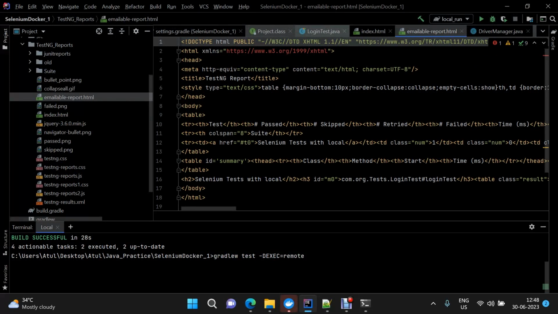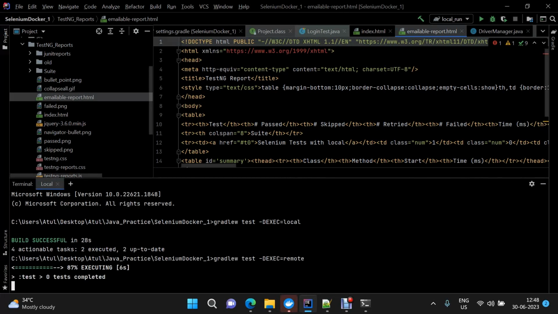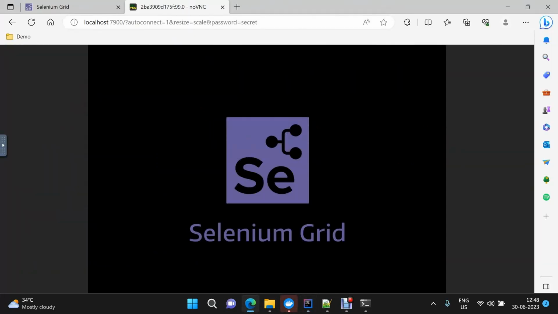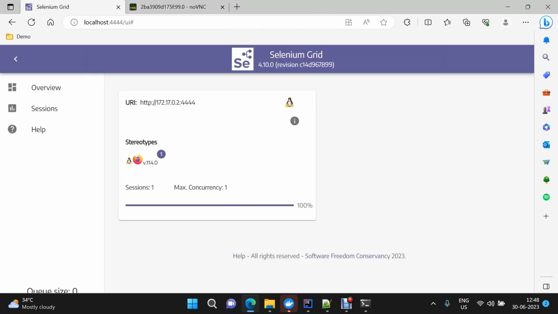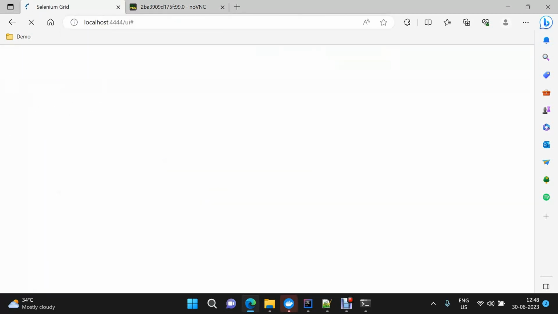This time as well our test case would pass, but we shall not be able to see any browser initialized here, but the browser will be initialized on this machine. This is our Selenium Grid, which we have executed using Docker. And here you can see the session.